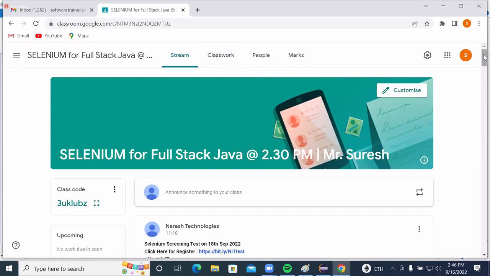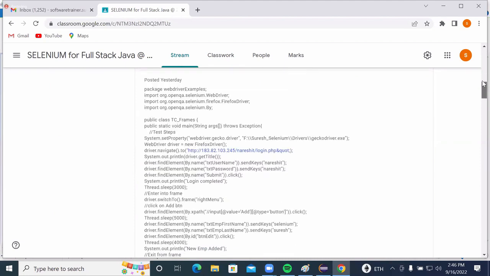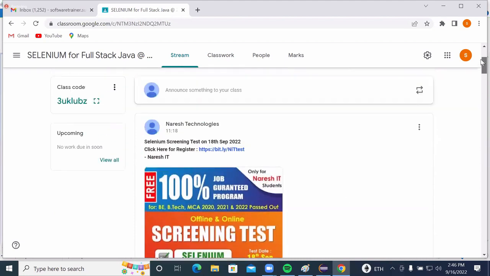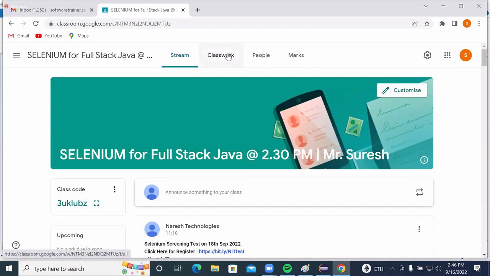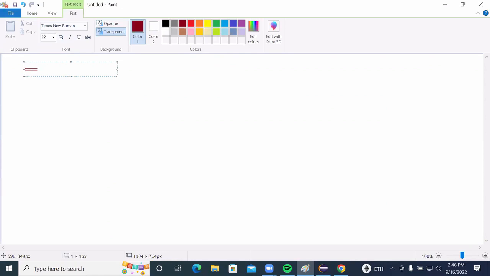So let's understand how exactly we can automate it. Let's see what exactly the steps need to be followed.